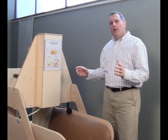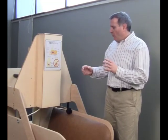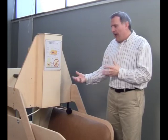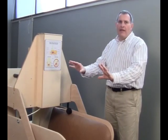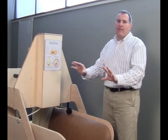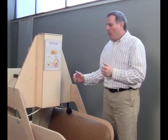You'll find people who are tactilely defensive, so they don't want to be hugged at all, actually use the machine, as well as people who crave that deep pressure. When someone is tactilely defensive and doesn't want people to hug them, this machine gives them the benefit of being in control. Really, the part of the tactile defensiveness that comes about from them pushing people away is because they're not in control of that hug. What the squeeze machine does is allow them to be in total control. So when they pull, it squeezes. When they let go, it lets go.